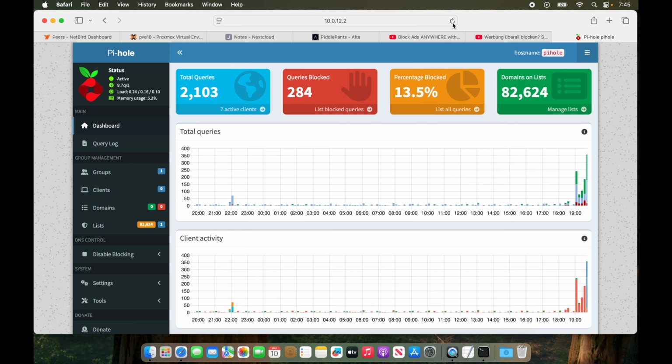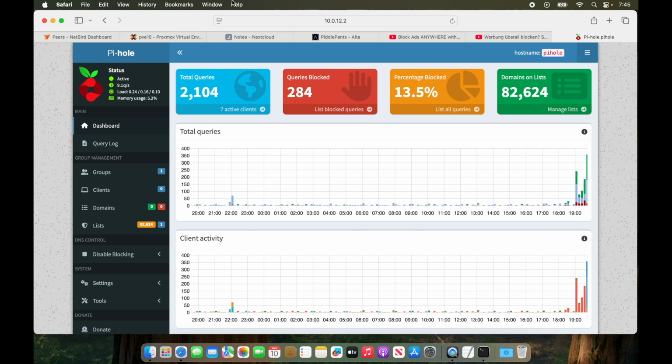So we went from 167 to 284. And if I refresh this page again, it will probably bounce even more ads. Yep, as it keeps counting. Queries blocked 285, total queries 2117. Let's do it one more time just to show you guys. It just keeps climbing, blocking all those ads, getting all those queries going on and stuff like that. So we know that it's working because I'm doing it actually on this phone right here. And this is a good feature to have on multiple devices as you're out and about to block ads and stuff like that.